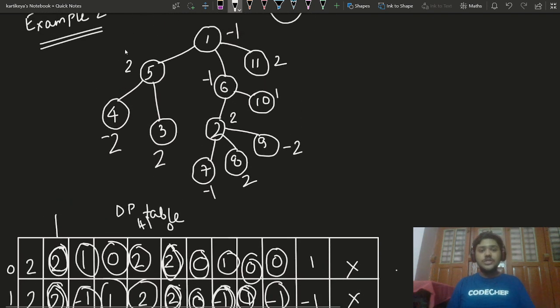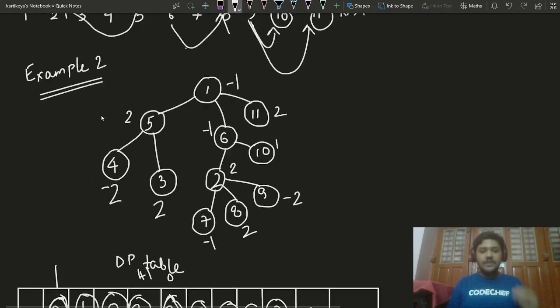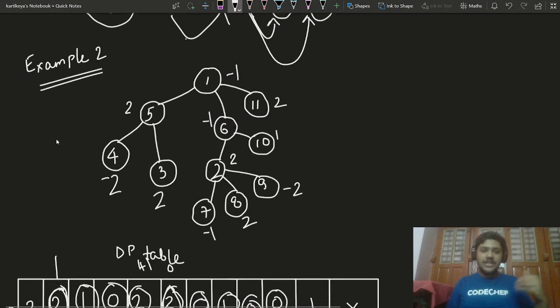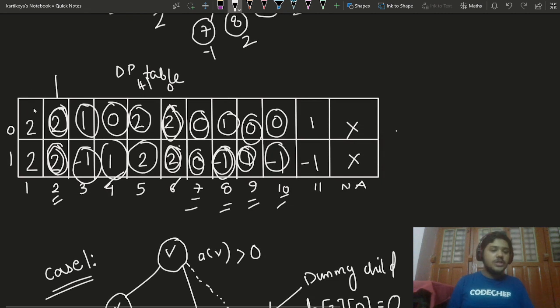Now you are on the construction of 1 which has 3 childs, 5, 6 and 11, and has a negative value. So in order to construct the negative value of 1, you have to look at the positive values of 5, 6 and 11. 5 is offering 2. 6 is offering 2. 11 is offering 1. Who is offering the best? 5 and 6. It is 2. Just copy 2 here because 1 has no power of 2 to offer.